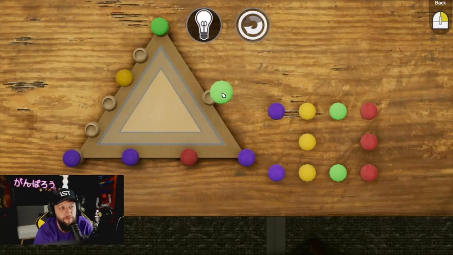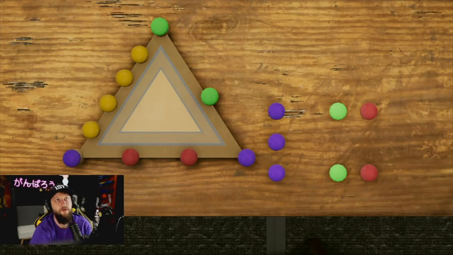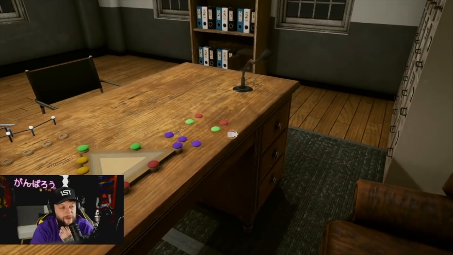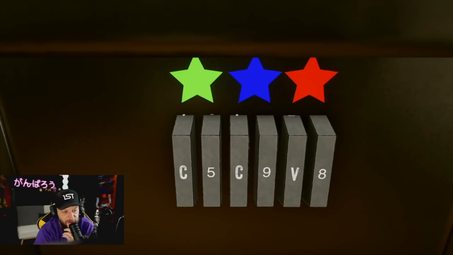What's the biggest one we got? Green? Boom. 4. That's 10. 2, 4, 5, 6, 7, 8, 9, 10. So now we have green is 4, 5, 6, 7, 8, 9, 10. Let's go. Okay. Oh. C5, what was it? C9? Then V8? Yeah.